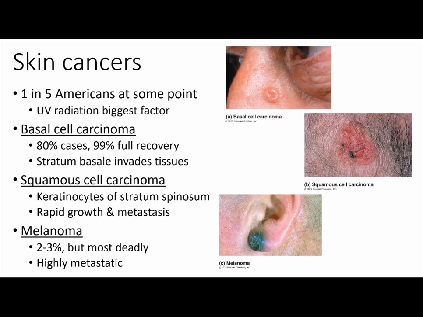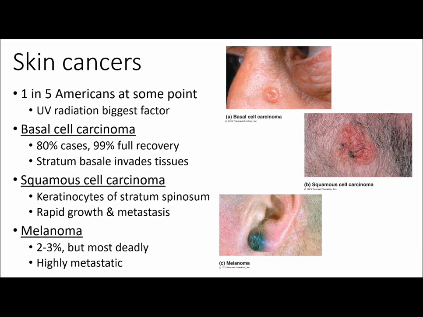So now we know the basic functions of the skin and the glands that make up our integumentary system. So let's take a look at what happens when some of these basic skin cell types start multiplying uncontrollably and things go a little bit awry. So let's look at skin cancers. So 1 in 5 Americans will be diagnosed with skin cancer at some point. So it's the most common type of cancer that's encountered. And exposure to UV radiation is the biggest risk factor for developing skin cancer. So remember that UV radiation is going to actually damage the DNA in our skin cells.